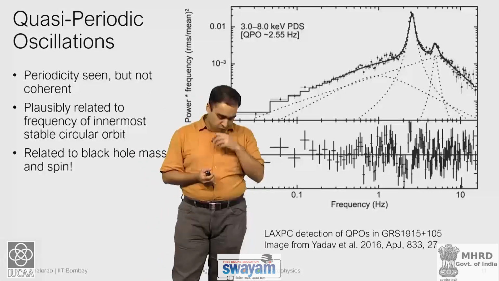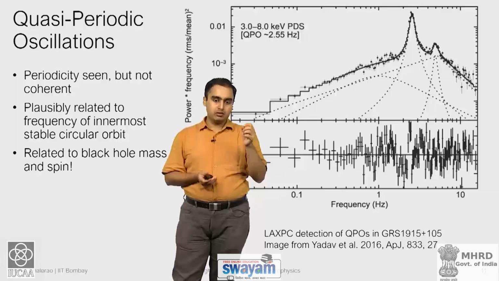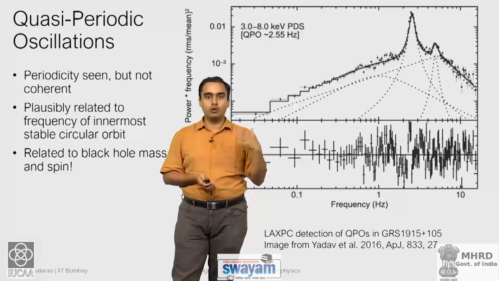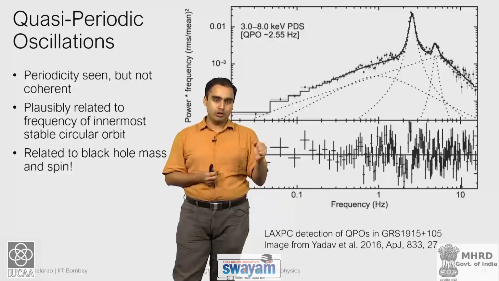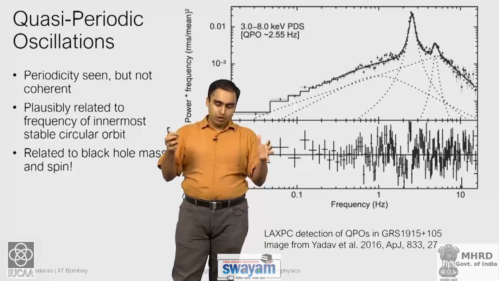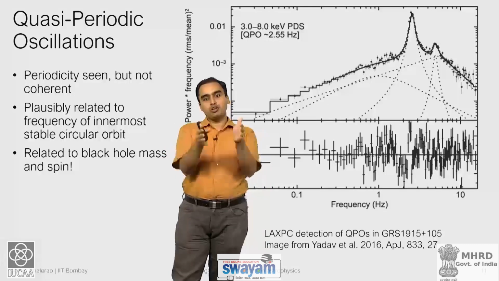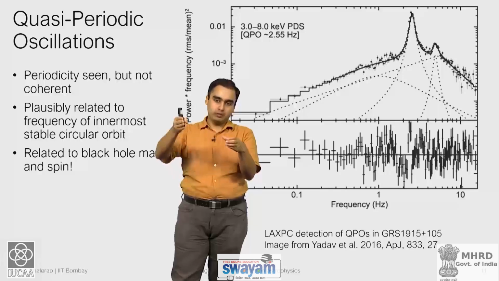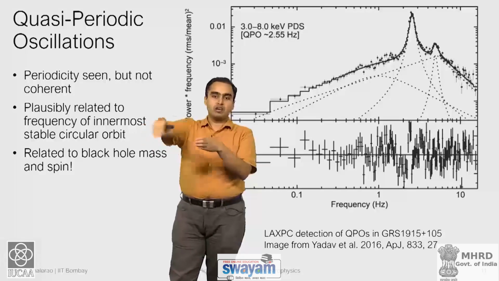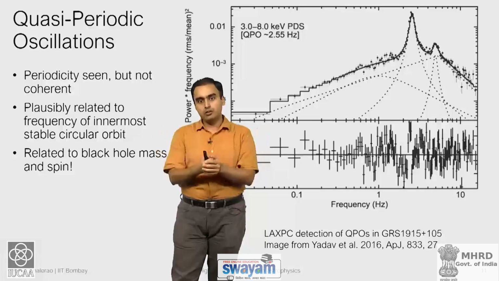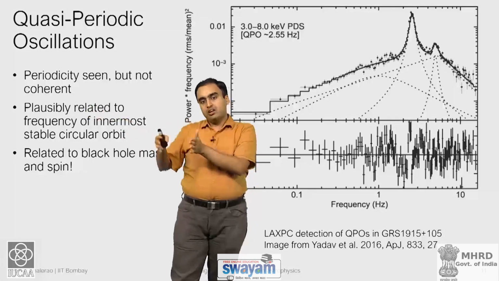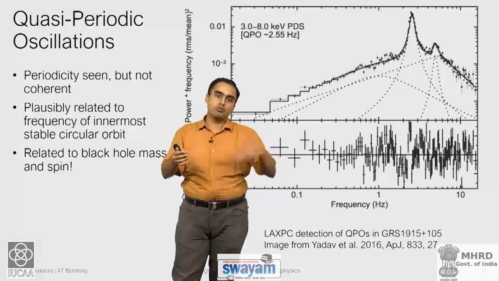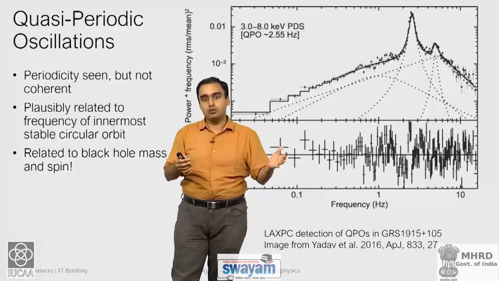And what we relate this to is very likely the orbital frequency of particles at what is called the ISCO, or the innermost stable circular orbit. In a relativistic description of a black hole, you cannot have stable orbits that are very close to the surface of the black hole or to the event horizon. The last point at which you can have a stable circular orbit is called the innermost stable circular orbit. So, any accretion disk will naturally get truncated at that point, because beyond that matter should very likely just free fall into the black hole.